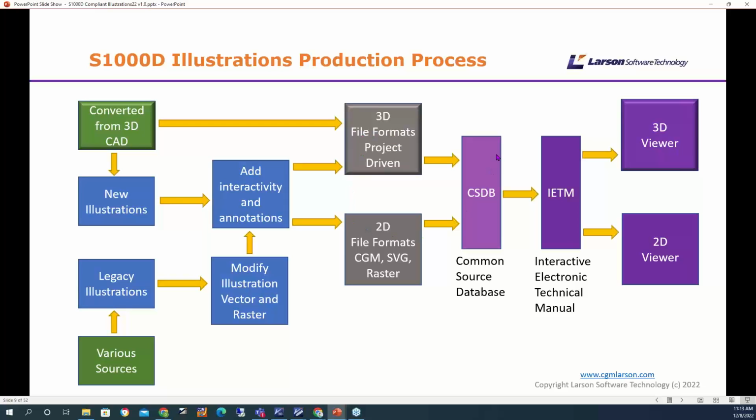Once they're created, they're going to finish up in your CSDB, where they're going to be managed, then output usually to an IETM. At this point, you're going to need either a 2D viewer or a 3D viewer that can actually display those graphics. That applies to both legacy and new illustrations. They're all going to go through the same kind of process and end up being displayed to the end user, usually by some viewing technology.